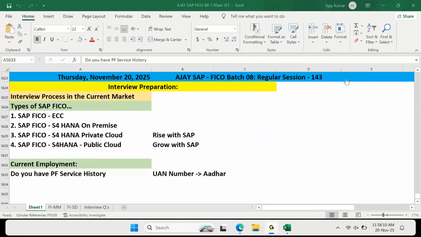Only once you feel that yes, I am now comfortable all round. Not just from a subject point of view, but from every point, from the starting point of the recruitment until the ending point of the recruitment, including the subject. I am comfortable at every stage. I am aware of every point. Only then place your resume. Only then get into the market. Don't do it just because you think, it's been 4 months, it's time for me to get in. Don't do that. You will unnecessarily lose the opportunity.